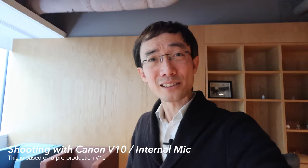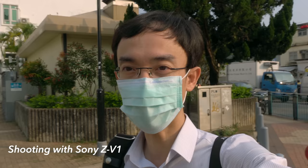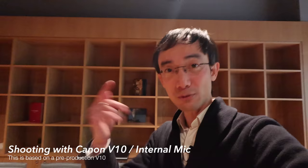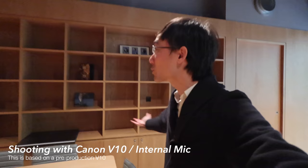Sony said they want the widest to be 24mm and they call it a vlogging camera — that's quite ridiculous. If you want to include your surroundings, you need a bit more. But this one is great. With the enhanced digital movie IS turned on, it crops in a little bit, but because the lens is so wide, I still have a really wide angle — perfect for shooting a vlog outside and still showing a lot of things behind me.